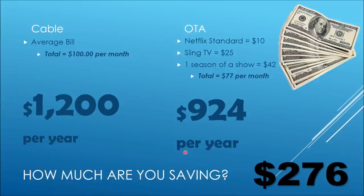So let's take a look at the over-the-air options here. Now you're probably wondering, oh, geez, 276. I see that down there. That just doesn't look like a month. That doesn't look like a lot of savings to me. And you're right. Realistic number-wise, that is not a lot of savings.